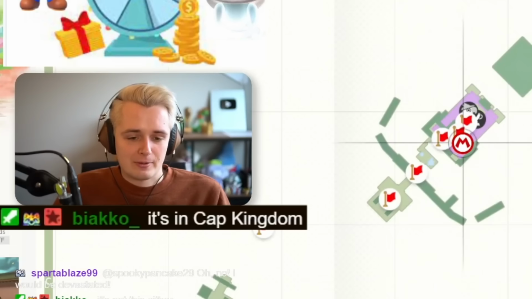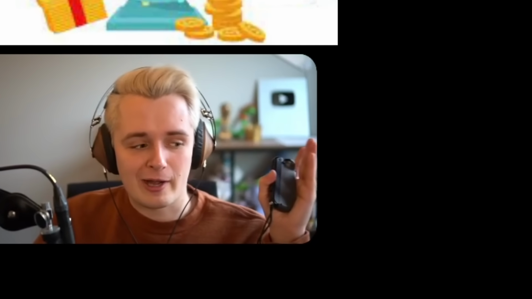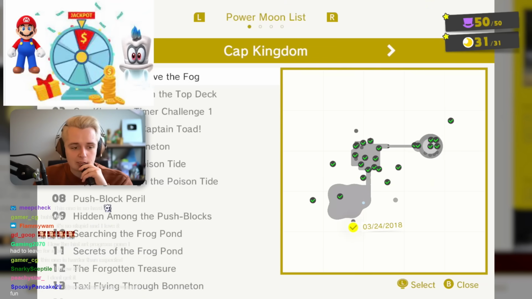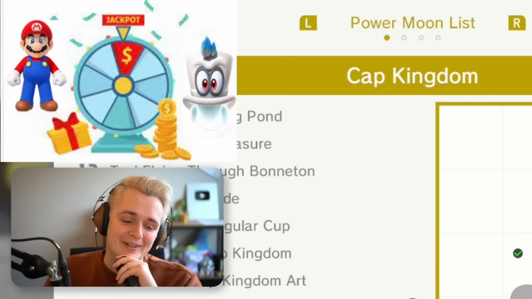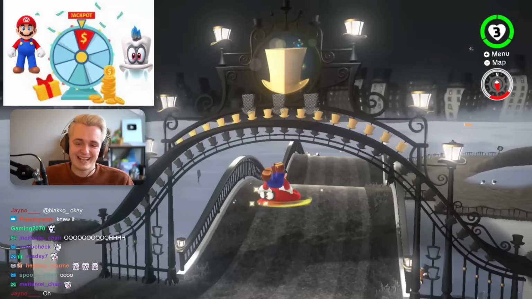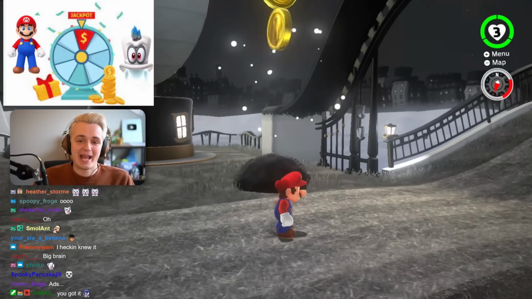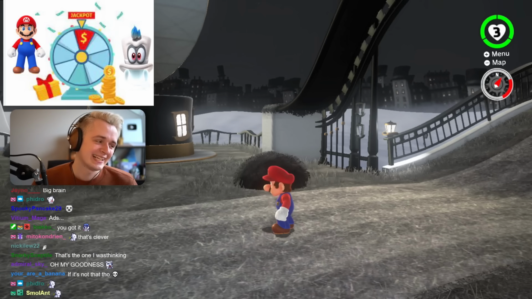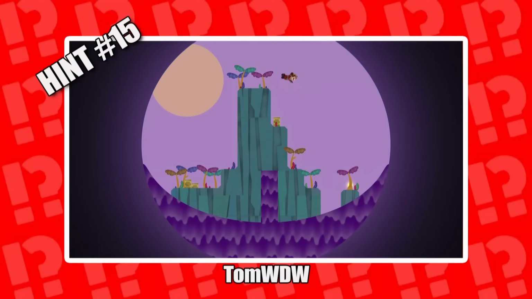It's in Cap Kingdom. I would have never guessed Cap. There's probably a moon name here that's like gambling with Cappy, but it has nothing to do with gambling. Spin the hat, get a prize. Well, you spin a wheel. I mean, it makes sense, but I hate it. Is this really it? Is it Spin the Hat, Get a Prize? You got it. Oh my God, you're kidding me. I mean, it isn't wrong. Whatever. All right, onto the next one.